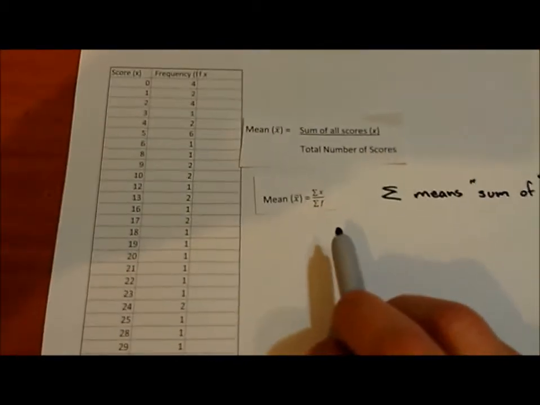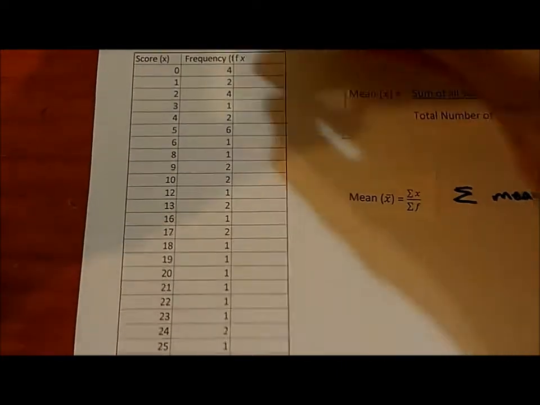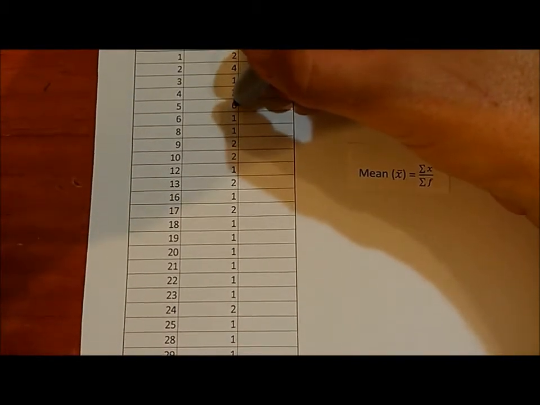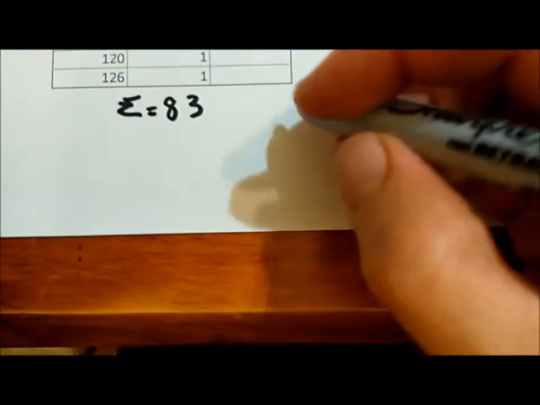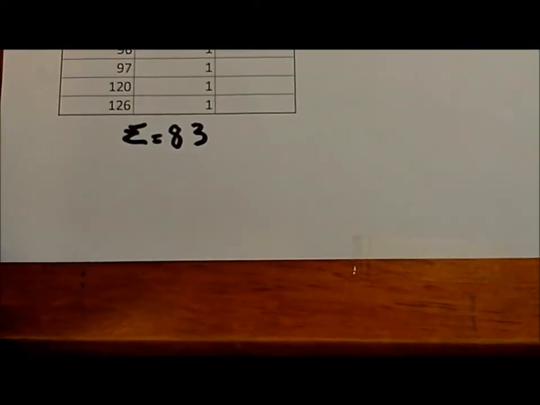So my first job will be to sum up the frequencies. If I start adding them up, I'll get 4, 6, 10, 11, 13, 19, keep going down, add them all up. I get a sum equal to 83. So it's 83 times that Shane Watson has batted for Australia.